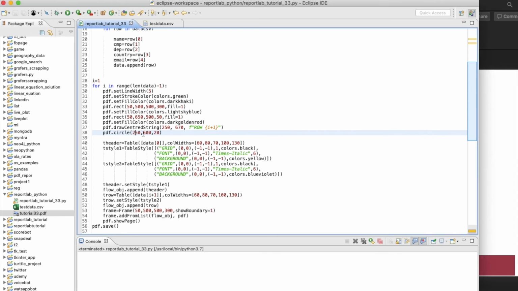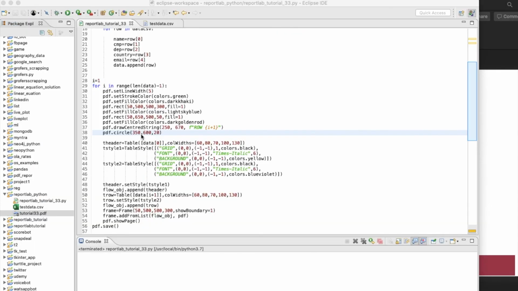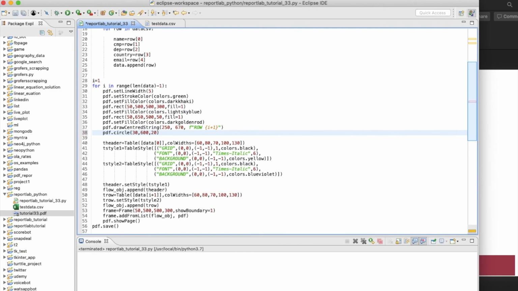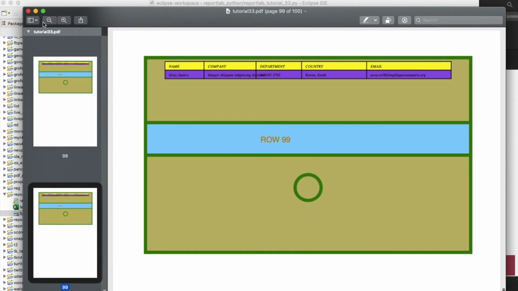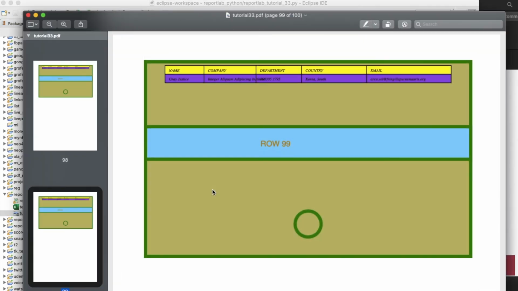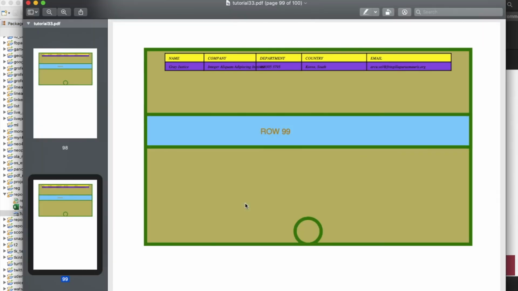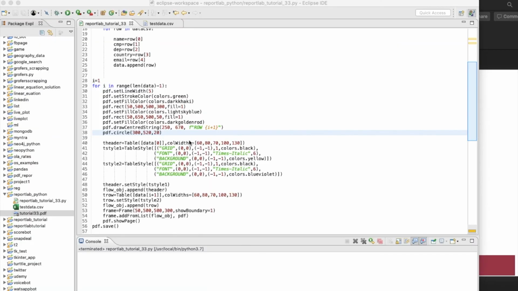Now let's make 350. 300 is here and a bit downwards, so let's make it 550 and 20. This is fine, so let's make it 520. This is perfect.